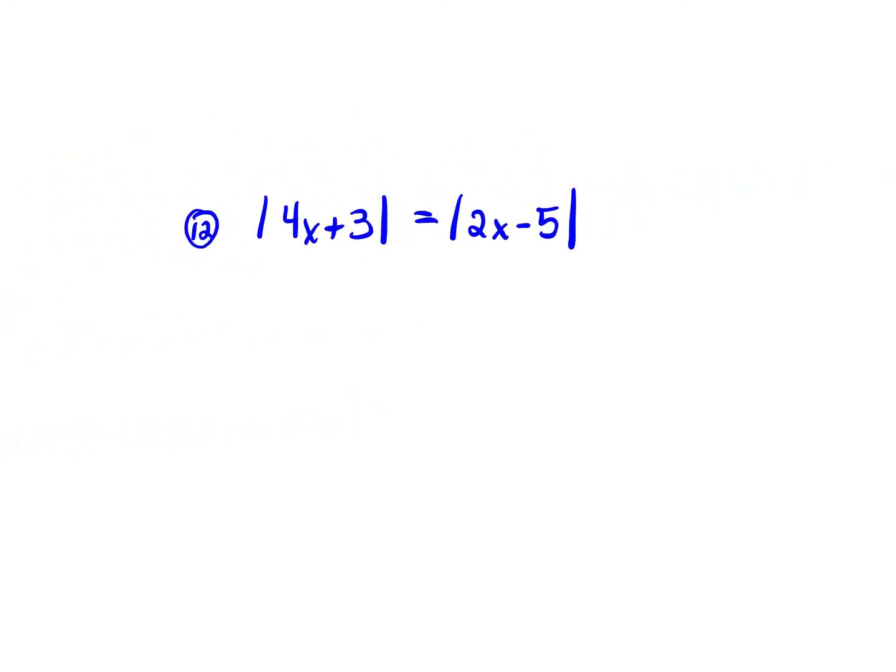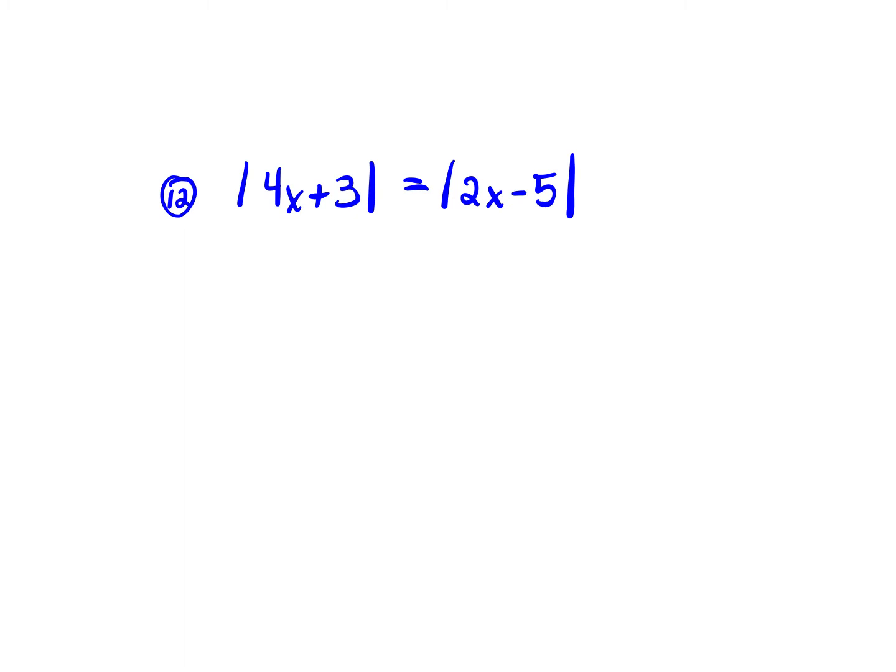For our last one, number 12, you have the absolute value of 4x plus 3 is equal to the absolute value of 2x minus 5. Remember, with these, we have two absolute values, one on each side of our equal sign. So we're going to set up two equations, one that just doesn't have the absolute value, and one where a negative is being distributed into either the right or the left side. For the first one, I'm going to keep the 4x plus 3 the same, but I'm going to distribute a negative into the 2x minus 5. For the other equation that I'm going to form, I'm just going to have the 4x plus 3 is equal to 2x minus 5.